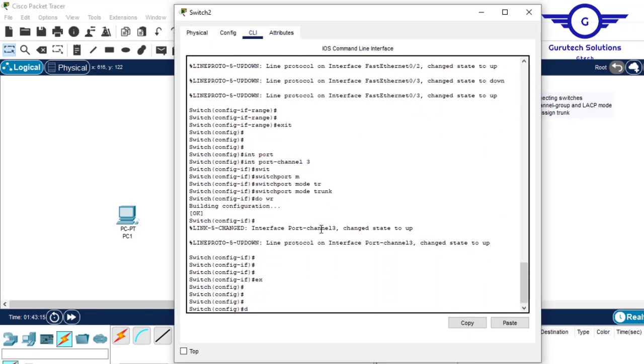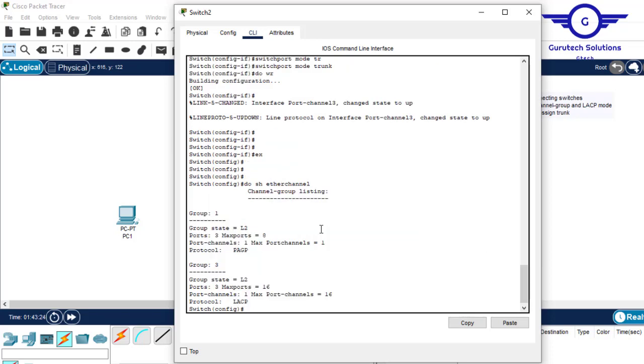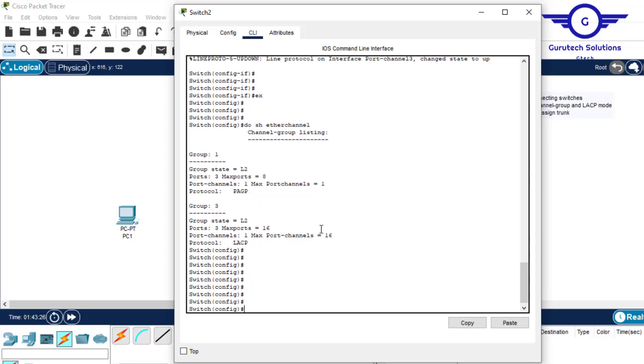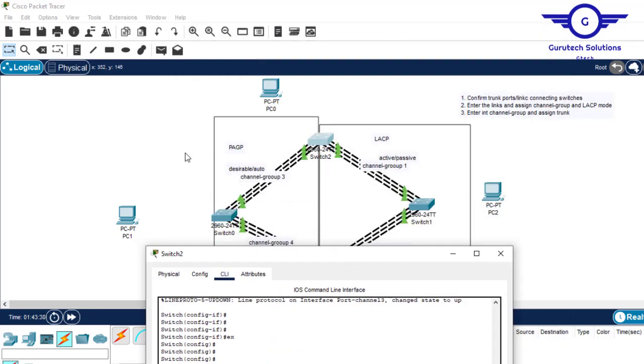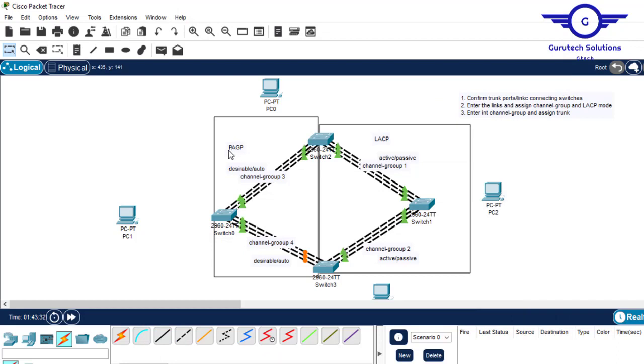exit, do show EtherChannel. So you can see here, on this switch I said that we configured PAgP and LACP, and we had group 3 and group 1, because this switch was covering group 1 and group 3.